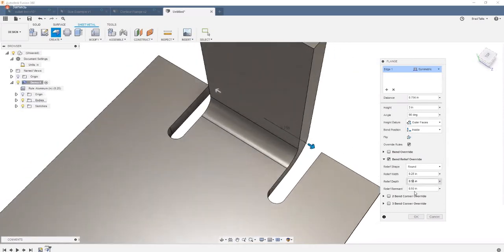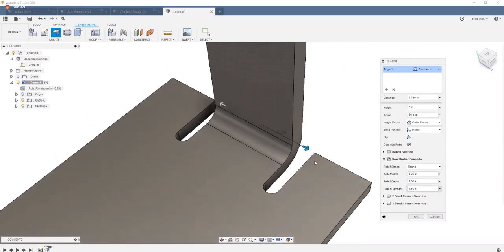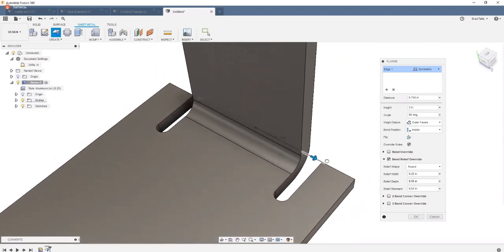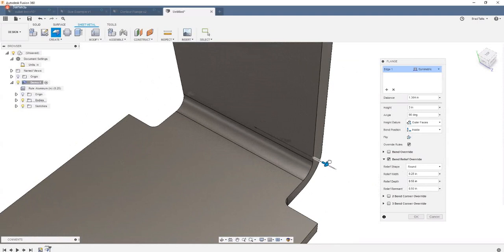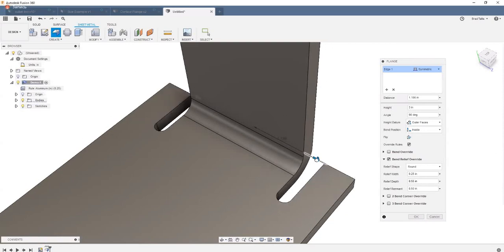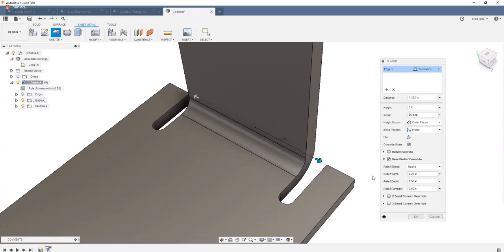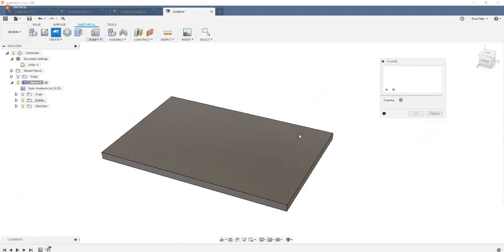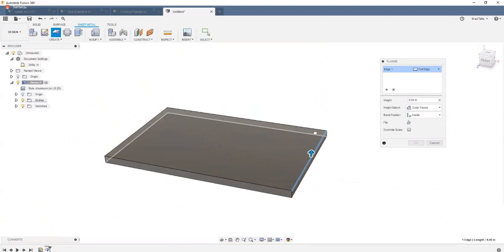And then the relief remnant, this is basically what has to be left. Watch what happens when I start dragging this guy. You'll see it'll jump away. So that's what is necessary here before it actually will create the bend relief, okay? So that's what relief remnant is. Okay, so that's the basic flange command. I click on flange, I click on an edge, and I specify the height.